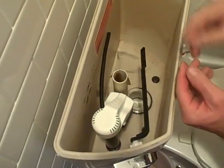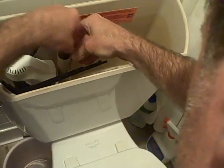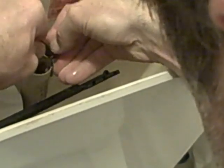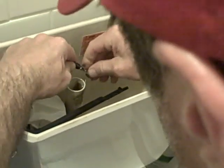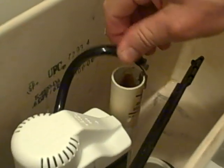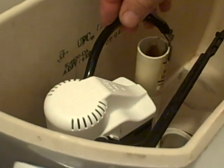Depending on the brand you have, ours has this little clip — it fits right here. Then we're just going to put the tube. Now, you see the tube is too long, so grab a pair of scissors and cut it. You want to be able to insert this right over the top. You don't want this to kink. Anybody that's familiar with plumbing knows you want a nice sweep, so there's no restriction to the water. If it's too long it'll kink; if it's too short it won't work either. So that's perfect.